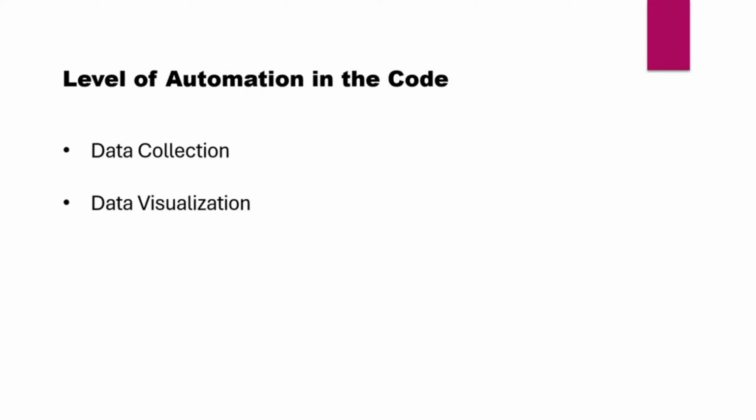Next, the data visualization. Moving on to data visualization, the code does a great job of automatically creating visualizations for cutoff ranks. However, there's still some manual configuration involved in formatting the plots. Next, linear regression analysis. Now, when it comes to linear regression analysis, the code shines. It fully automates the process of fitting linear regression models and generating predictions.